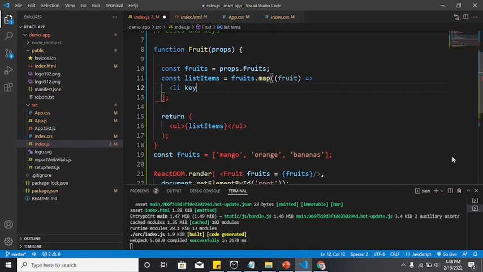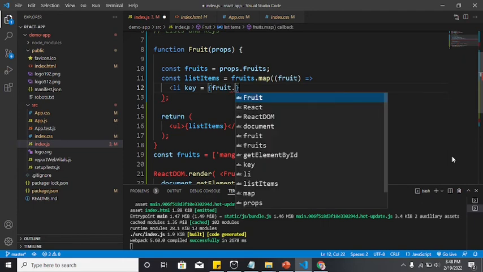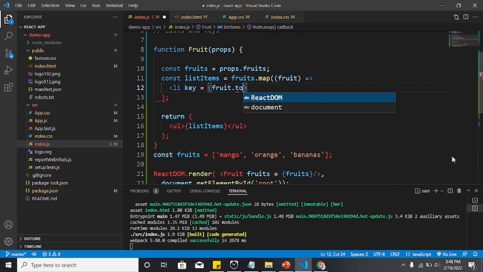I can have li key in brackets, and then fruit dot, and we are going to convert this to string. We are converting this to string because we are presenting the list of items in string format. I know some of you may be asking about this, but all of this is dealt with in JavaScript fundamentals.